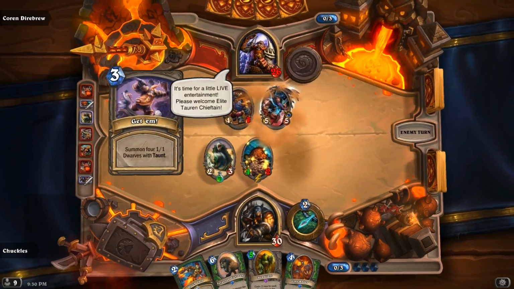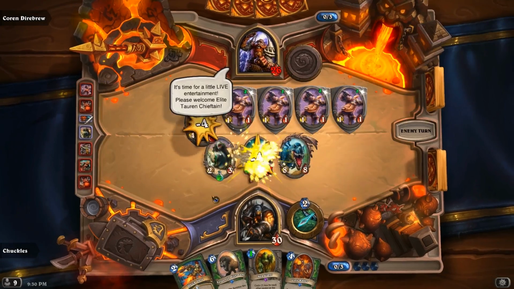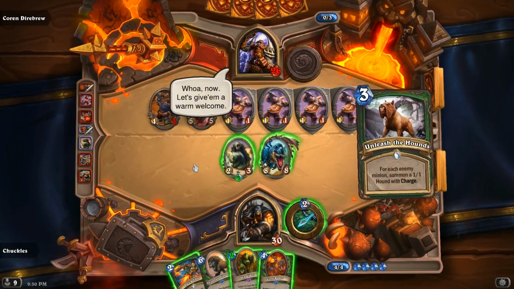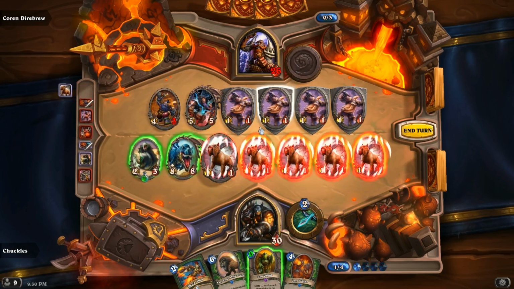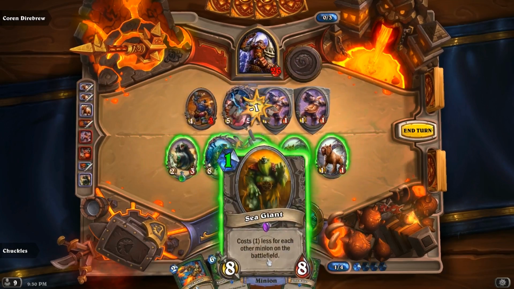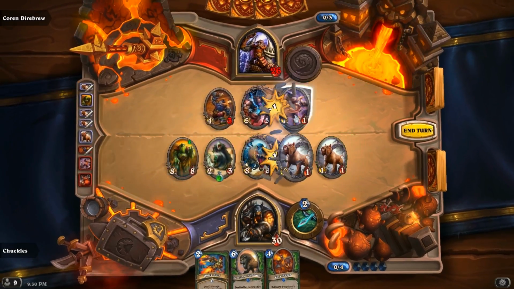So we got Elite Tauren Chieftain. I got King Crush, though. Boom. Okay, so I got Unleash the Hounds in my hand. What is this? Okay, Elite Tauren Chieftain. Let's go ahead and play Unleash the Hounds. Get wrecked. Oh. Play that first. I didn't realize that was the one about the minions on the field.